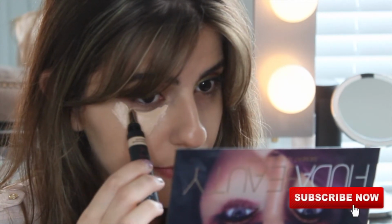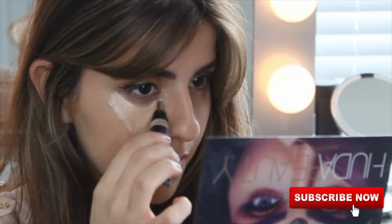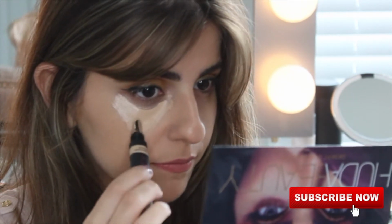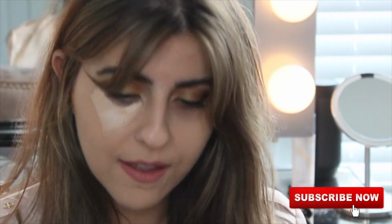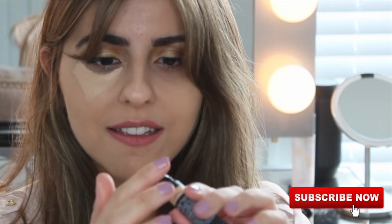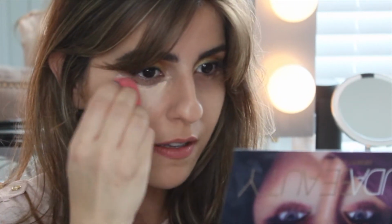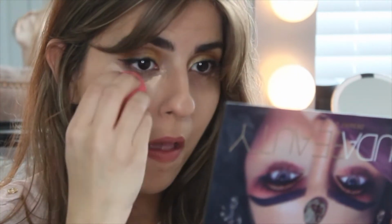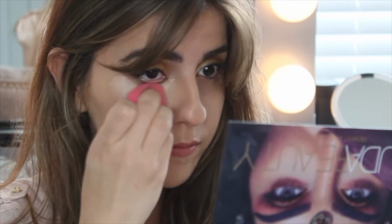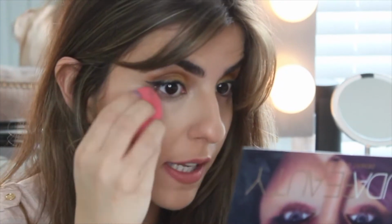The concealer goes on really smoothly, and I think this is a good color for me. Kind of gets a little bit dirty, so I know that's gonna drive me crazy, so I'll always have to just kind of clean it up a bit. I'm gonna use my dampened beauty blender to blend out underneath my eye. Alright, it's definitely my color, so it's a good match, and it is going on really smoothly.